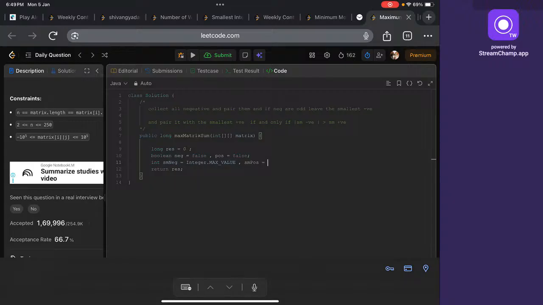If we have 0, then we can make every negative a positive. That will be the best. Integer.MAX_VALUE. For the smallest negative, I should use minimum, since I am maximizing the negative and minimizing the positive.